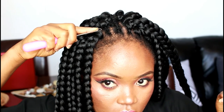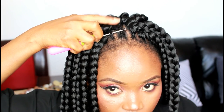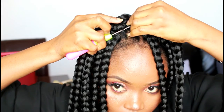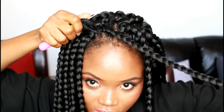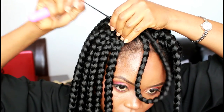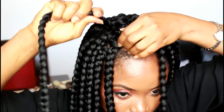Hi guys, I'm nearly done. I've been doing normal crochet braids, so there is nothing serious about it. I'll quickly show you how I'm installing the hair. You just need to slide the crochet needle into your hair. Make sure the latch hook is open. Slide the hair into the latch hook, close the latch hook, and pull the hair through. Take out the latch hook and then secure the hair.